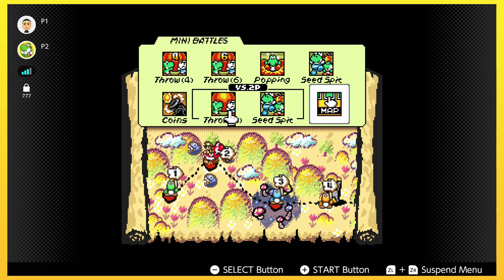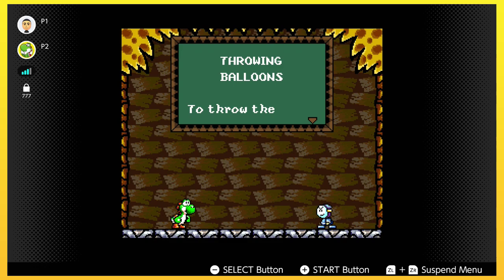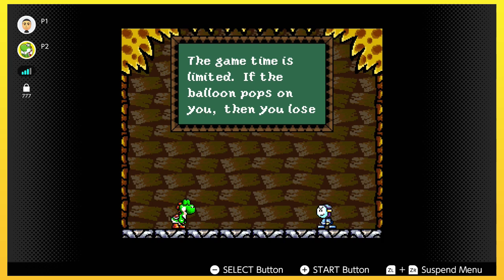So here's some two-player mini-games that we could try out. Throwing balloons. To throw the balloon, key in the button sequences as shown. The game time is limited. If the balloon pops on you, then you lose. Collect an item if you win.